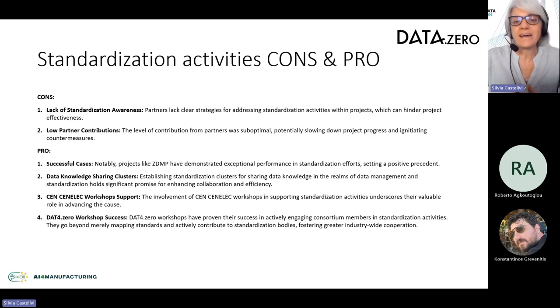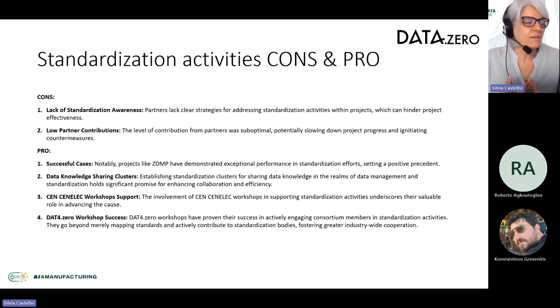The recent CEN-CENELEC activities, in collaboration with the European Commission, initiate workshops to support standardization activities. So I encourage you to get involved in the CEN-CENELEC workshop in your topic. For example, regarding data management, there is one activity in CEN-CENELEC related to data spaces for trusted data transactions, and I encourage you to contribute to this activity when the paper that we are finalizing before summer is publicly available for providing feedback.